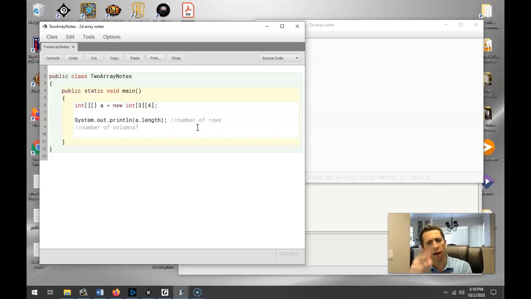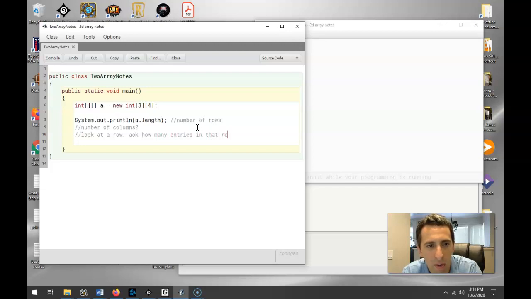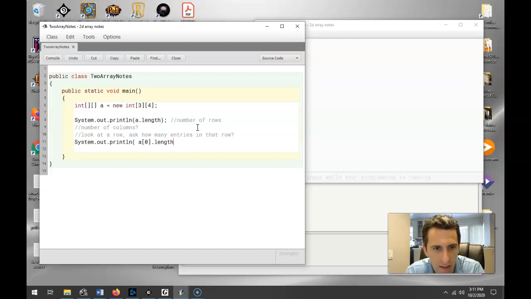And I could ask myself, well, how many entries are there in that row? So maybe I'd look at row 0 and ask how many entries are in row 0. So if I want to get the number of columns, I'm going to do A sub 0 dot length.